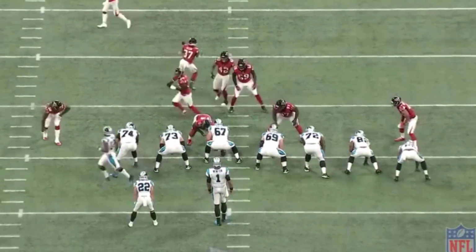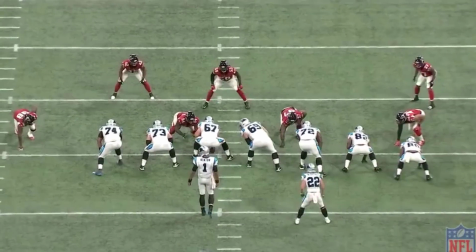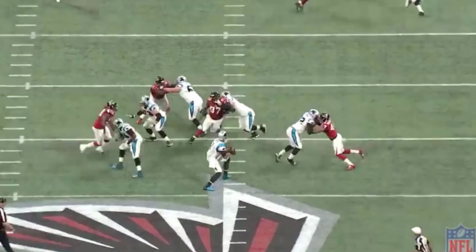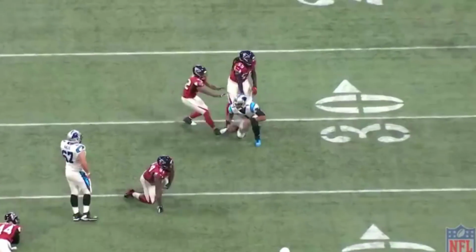But on this view, it gets even more apparent that, hey man, if you're just going to use your athleticism and no pass rush moves whatsoever, you're a one-trick pony. You're going up against 72, and really watch. No hand fighting, no technical skill here. This is just, I'm going to push up against the tackle and then come out and try to grab Cam Newton, and it's Grady Jarrett who actually gets the penetration.